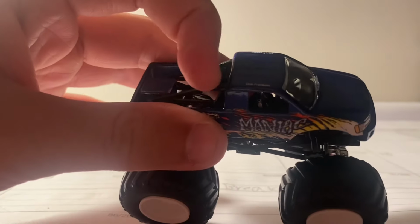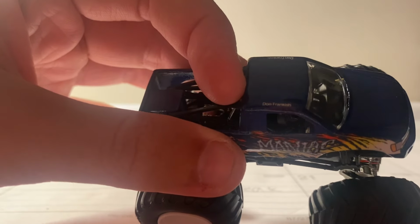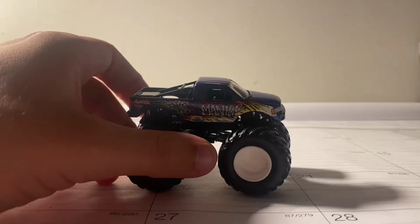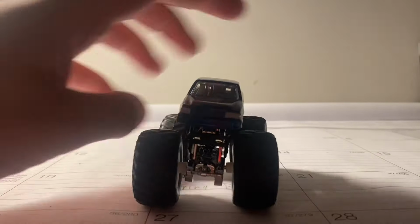And the driver of Maniac is Don Frankish. Hope I pronounced that right. Don Frankish. So, yeah, there you guys have it. Maniac. Looks really, really neat.